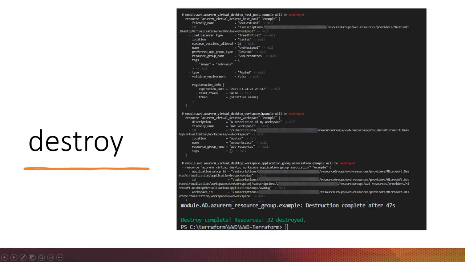So this, you will see there's red that says that you are destroying the items, and you have little red negative signs letting you know that this is going to be minus from your environment. So you really want to be careful when you're doing destroy, because it wipes out everything. So I would say stop, read the messages, make sure you take a look before you do this destroy.